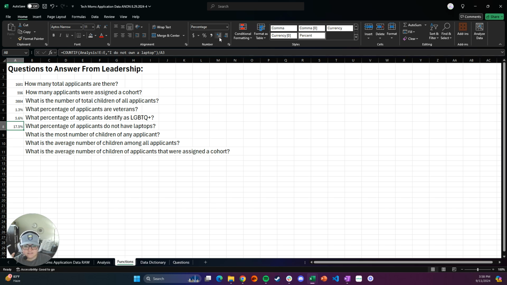This is a little bit more of an advanced thing, but I just want to make you aware that if I were to try to copy this function, I do Control C, and say I need to move it, I'm going to paste it over here, Control V. You'll notice it gives me this error: the formula or function is dividing by 0 or empty cells. Well, let's take a look into the function and see what's going on. I have COUNTIF, analysis S through S, and that's not what I had. I had E through E.